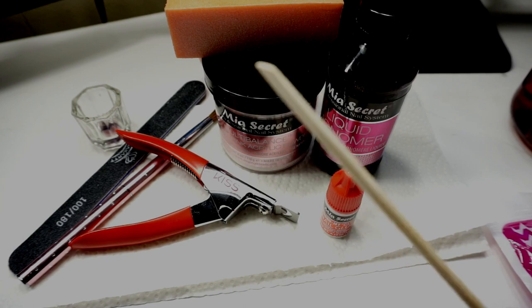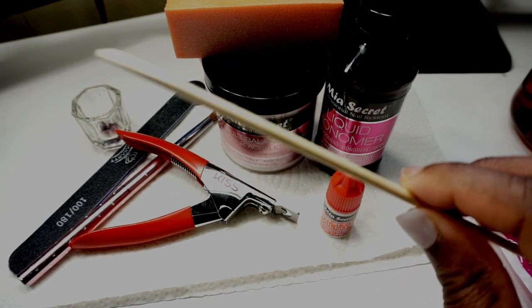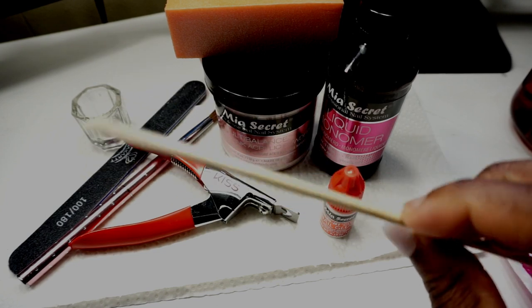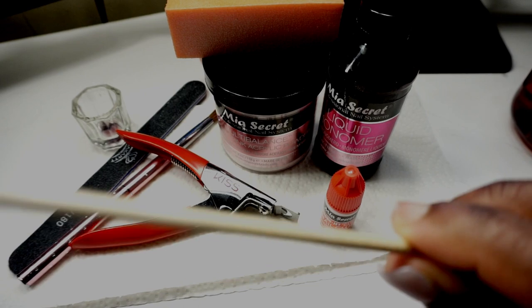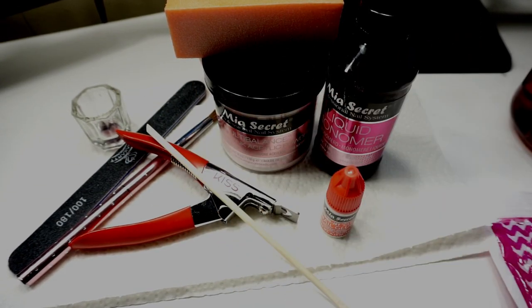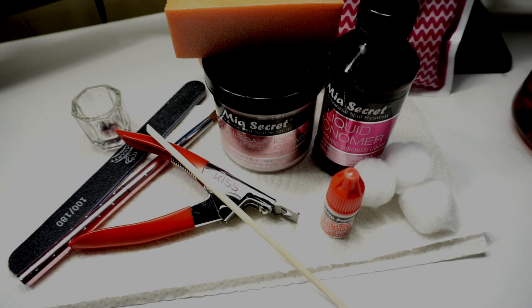You're also gonna need a cuticle pusher. This came with the Kiss at Home Salon Nail Kit, and I just still use it even though I got new stuff, to push back my cuticles, and also just a couple of cotton balls.